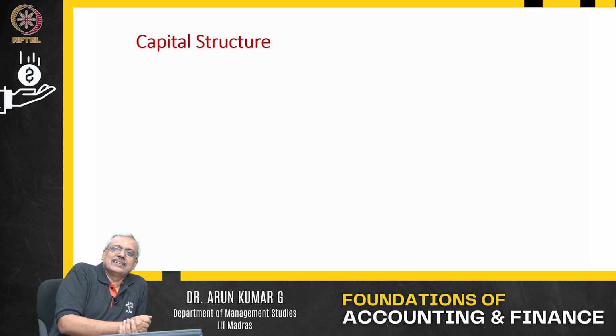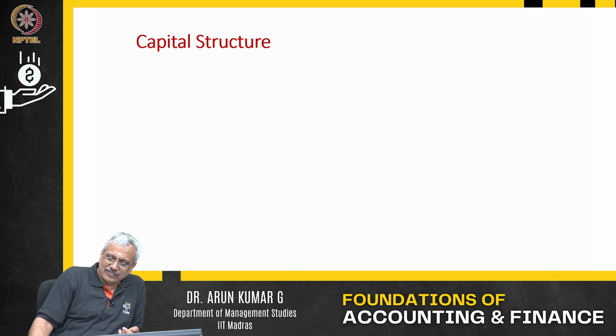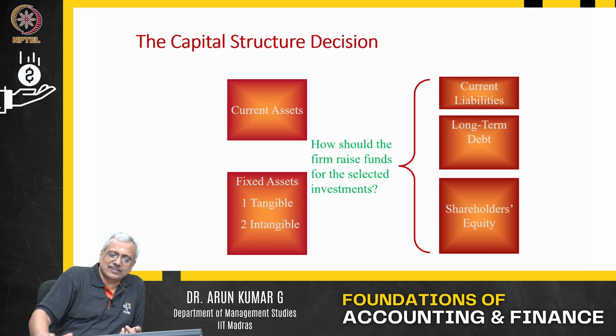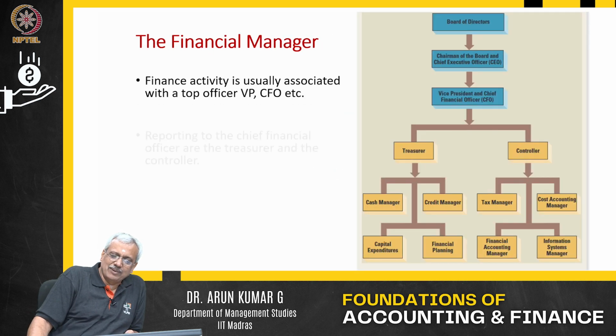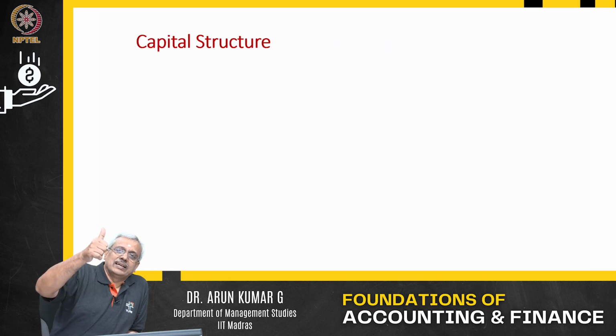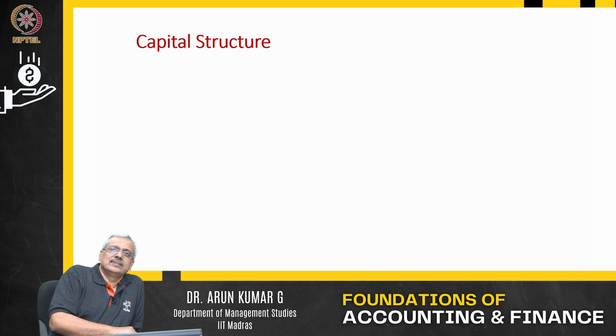The next aspect we look at is capital structure. What is capital structure in finance? A very important aspect. As I said, there are sources of fund. We went back a couple of slides and talked about debt and shareholders' equity. Long-term debt can be of multiple types. I can issue a bond, I can issue a debenture, I can raise money from a bank, I can raise money from a financial institution, I can raise a foreign currency loan, a whole lot of things.